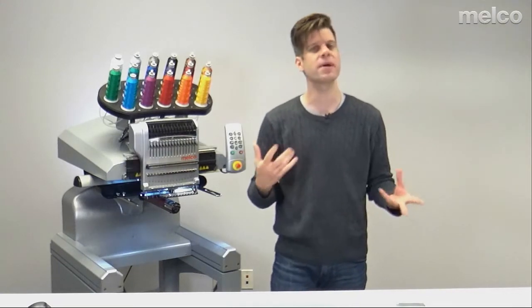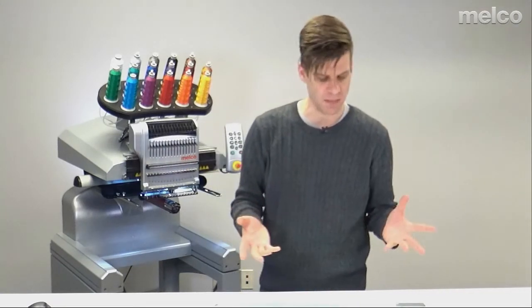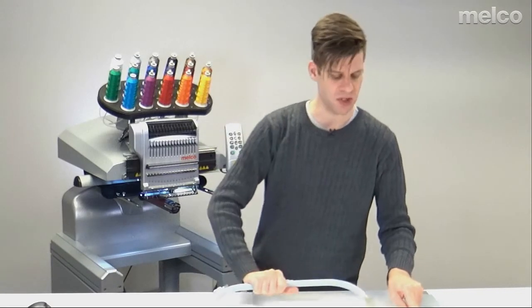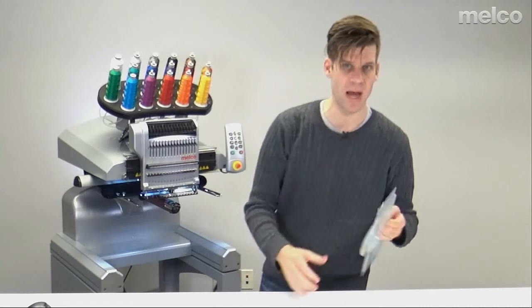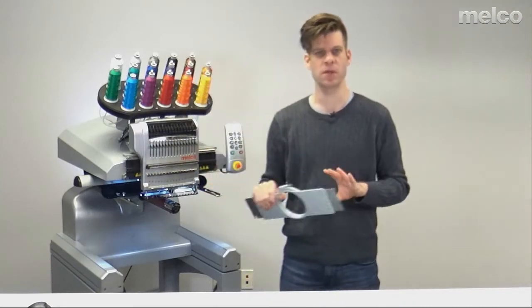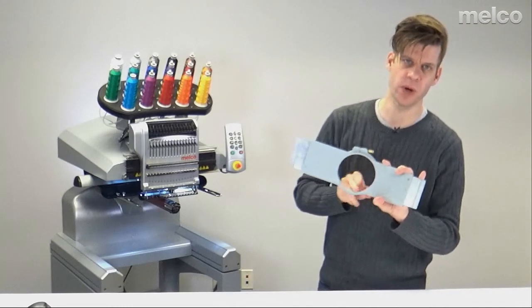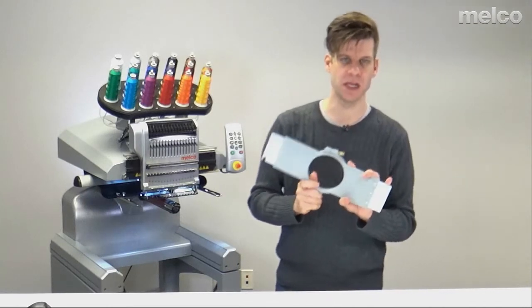You'll also want to think about the shape. So there are different shapes. You've got circular, you've got rectangular, you've got square, you've got all these different shapes. What's going to work best? Typically, I'm going to choose a round hoop if I can, just because the tension is even all the way around it, and that just makes my life a little bit easier.